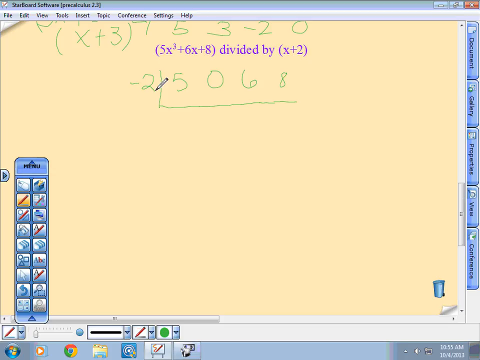Negative 2. Good. Do I multiply it first? You do. You multiply those and it goes down under there. Remember, the 5 just comes straight down. There you go. So this is minus 10 under here. And then under that, negative 2 times negative 10. And I subtract it? You add them. You only subtracted here because you had a negative. These are plus and plus.